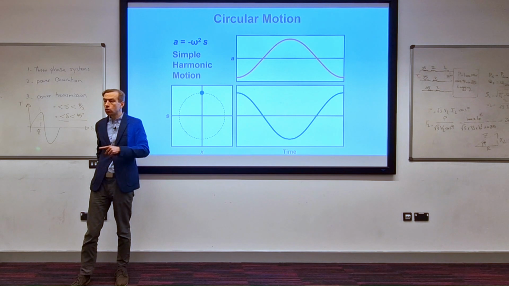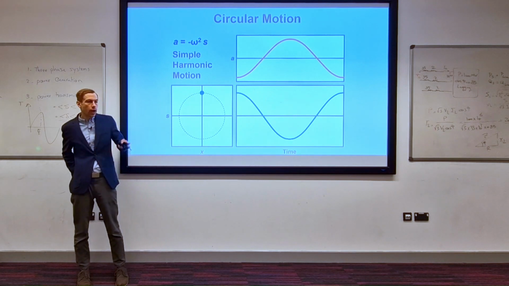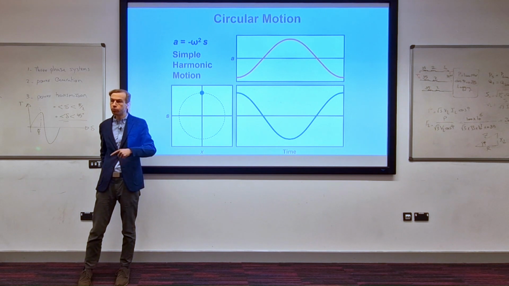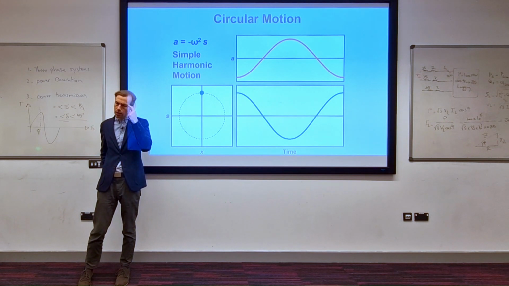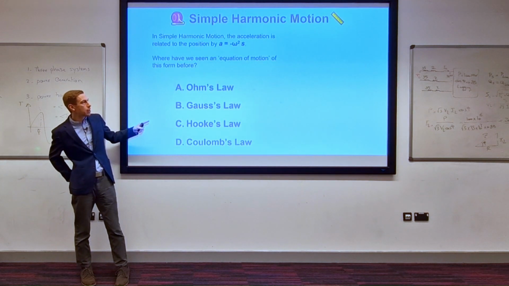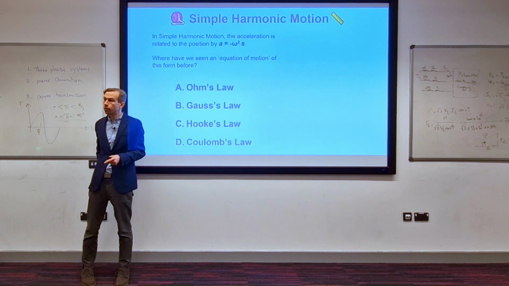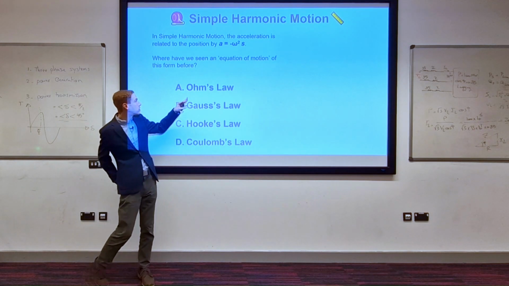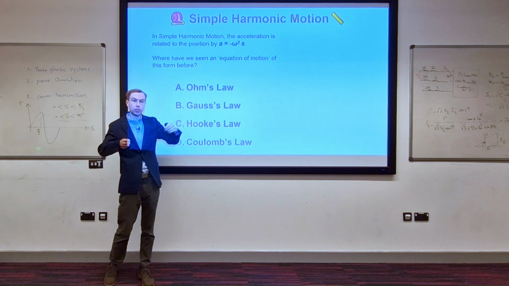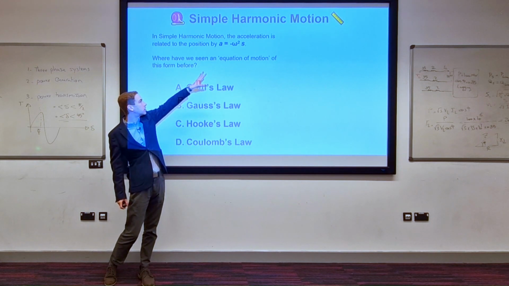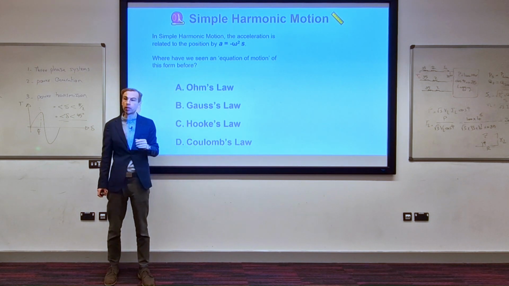But you might be able to recognize that we have actually seen an equation very much of this form previously. So what I'd like to start by thinking about today is where have we seen an equation of motion of this form before? Remember, an equation of motion is just any equation where we have some relationship between the motion of the body. So here we've got this connection between the displacement s and the acceleration.